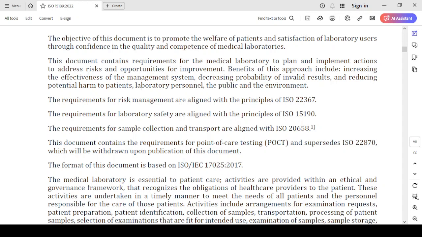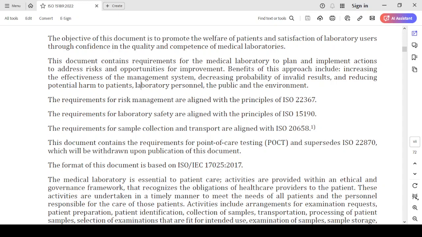So we're talking about the aspect of risk. This standard requires you to be very knowledgeable when it comes to risk management. That is one of the sessions we are going to look at when we get to week 3 and week 4: how do you make sure that you handle risk management across the board?